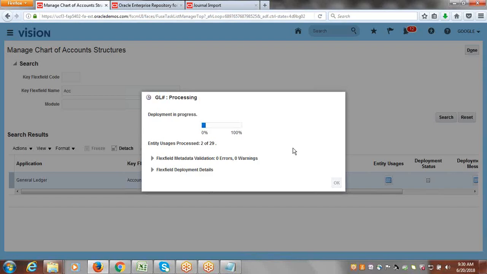Without deploying, if you try to enter the transaction, the rule will still be applicable.